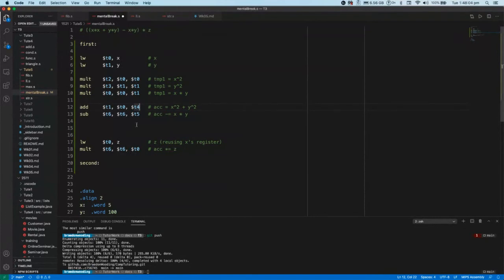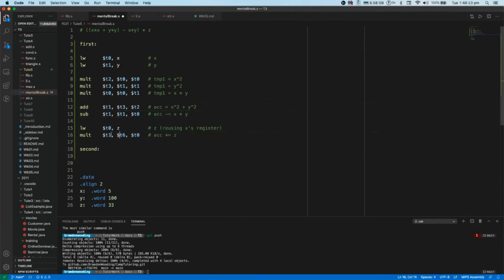We're adding T2 and T3. Add these together. So this is T2, T3. Then we're subtracting T0 from T1. Then we're adding to T1. Applying to T1 this, right? And so this version will be 2, 4, 6, 9, right? So that's pretty good. And we only ever use 4 registers.